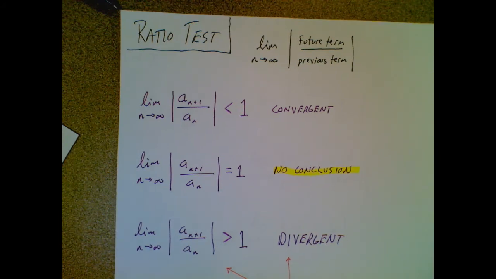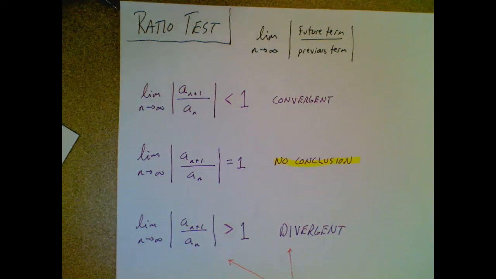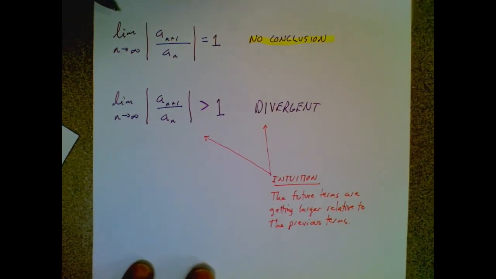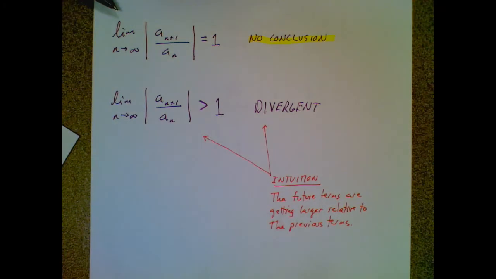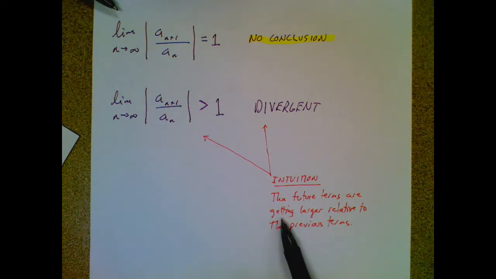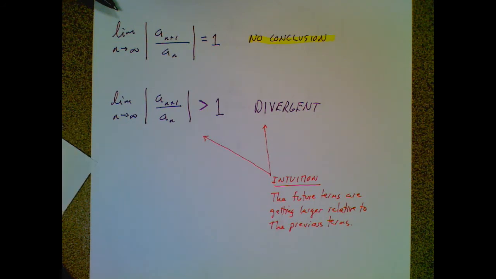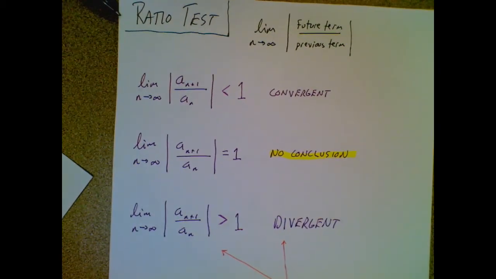Well, to put this intuition, I'll use divergence as an example, but we could do the same thing with convergence. You could kind of put that into the intuition we were talking about above. If this ratio is greater than 1, we conclude divergence. And the reason is, this is a fancy way of saying the future terms are getting larger relative to the previous terms. Pretty easy intuition. The rule itself looks a little bit clunky, and the actual work you have to do is going to be quite detailed. We'll go through one problem example.